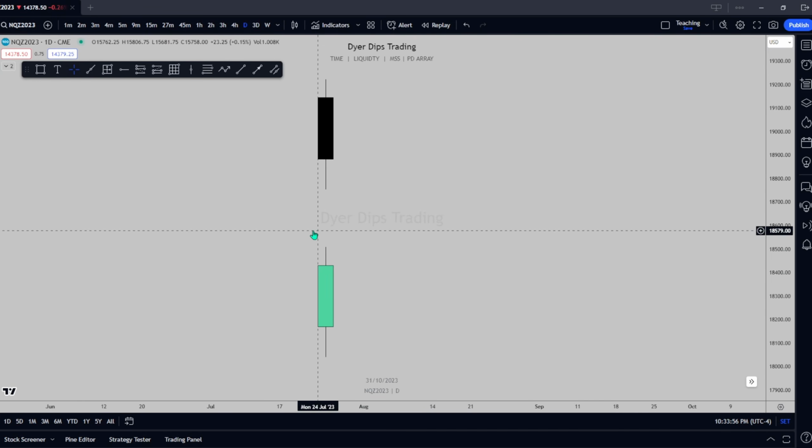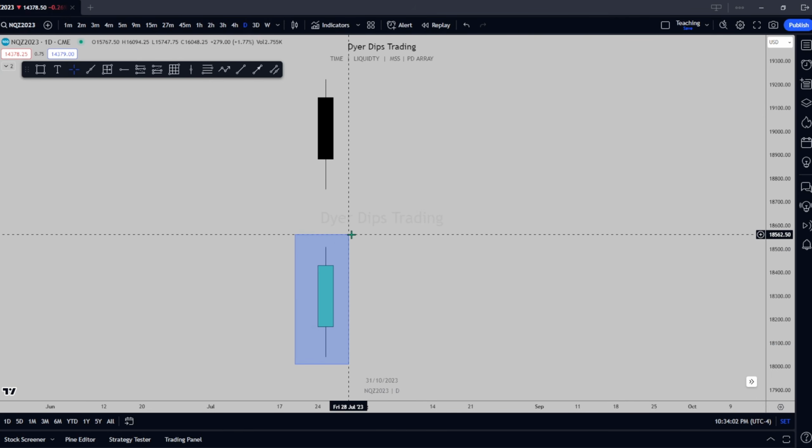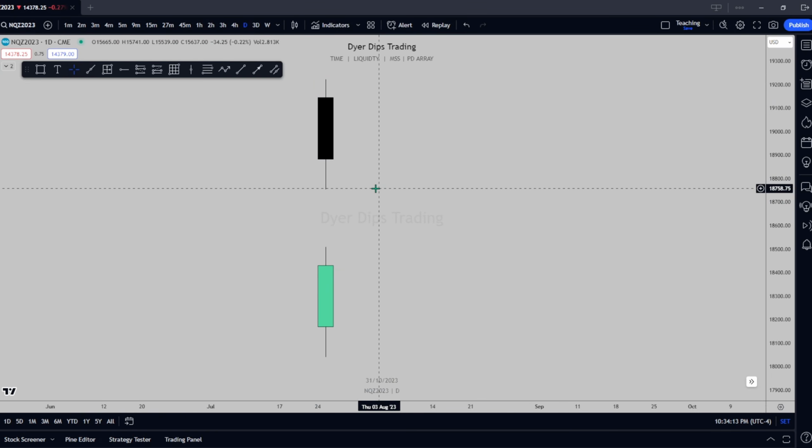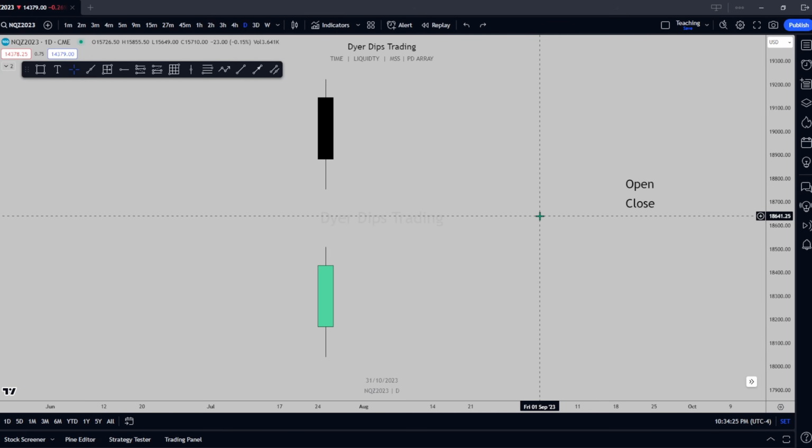So now that that's out the way, let's understand what a candlestick is. A bullish candlestick, or a candlestick that represents price going up, looks like this down here. Everything included in this blue box is a bullish or up moving candlestick. Everything in the blue box now is a bearish or down moving candlestick, and it is a representation of price over a specified amount of time. Now, each candlestick is made up of 4 very specific key data points. These data points are an open, a close, a high, and a low.